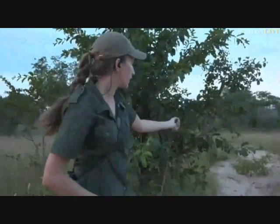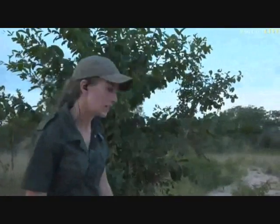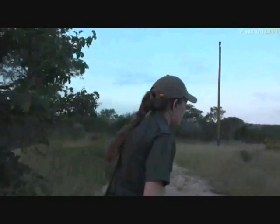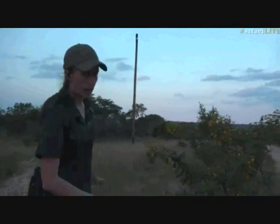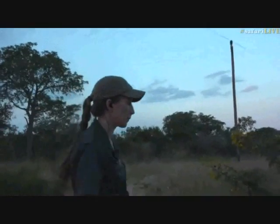So you see, not only Tingana and Mvula are the clever ones where they'll put the kills on top of the trees, but also birds will do it very often just because sometimes it's easier for them also to eat on top of the trees just to make sure that nothing else comes and gets it from them. But while we are here, let me just show you this beautiful plant that's around here, which is also very brightly colored, very yellow, doesn't have any leopard part in its name.